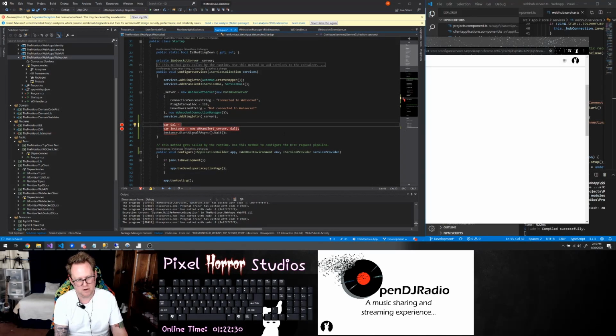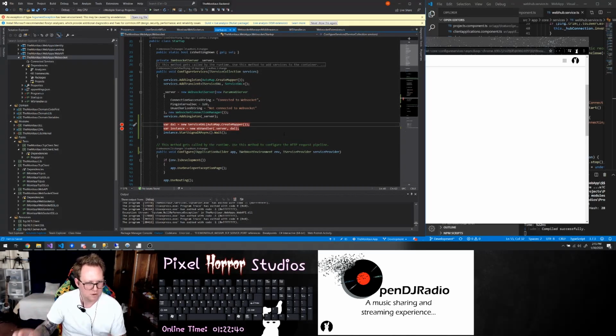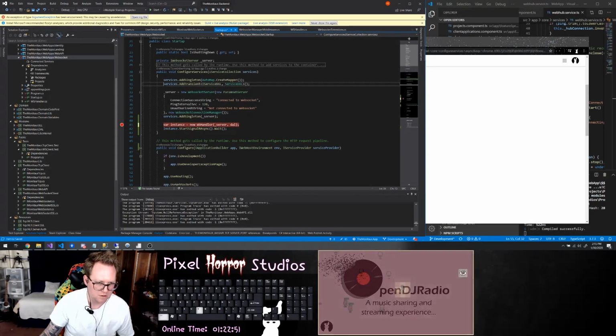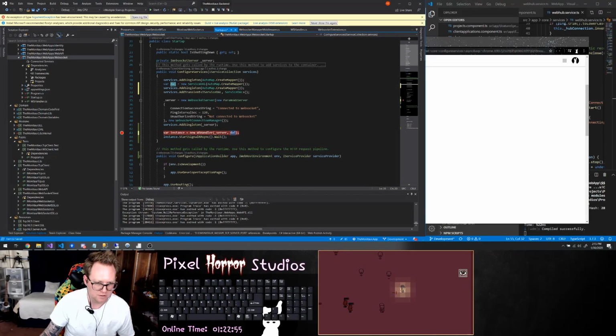That could be why. So we're going to do a new service data access layer with an AutoMapper.CreateMapper. And then we'll just do that as a singleton.